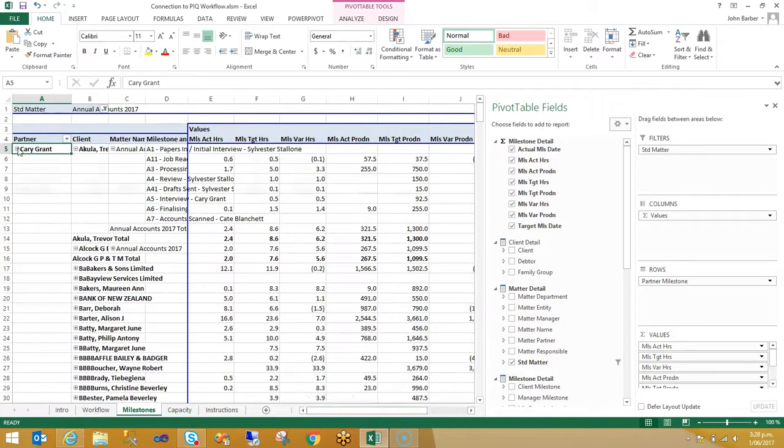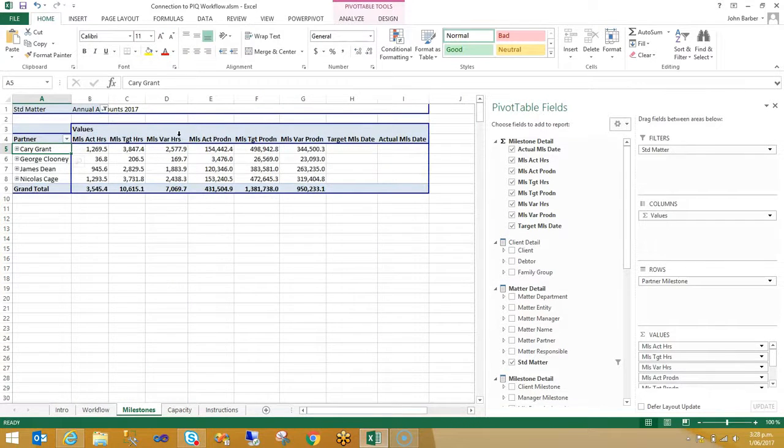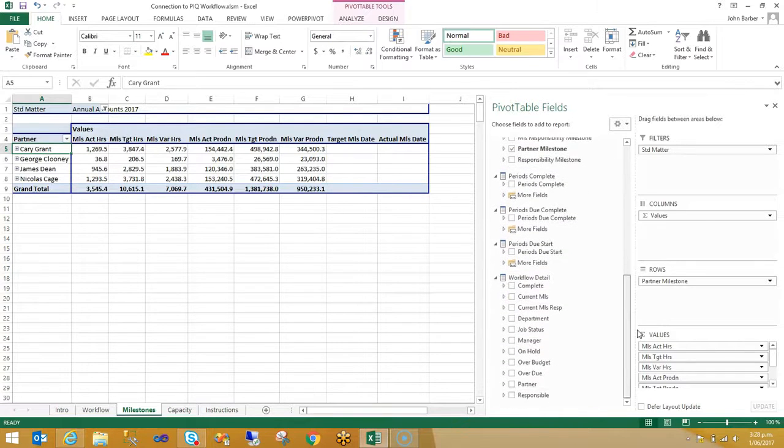And again, lots of different filters that are being dragged on. You can drag these up to overall filters and effectively just work with this field list and everything that's available to you. There are some key parameters or filters available to isolate specific items, things like all matters that have been on hold, the job statuses, a breakdown of whether they're complete or not, and so on.